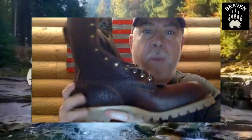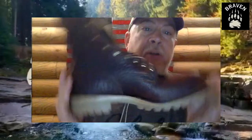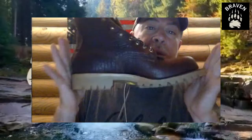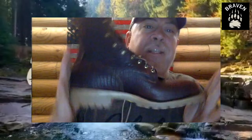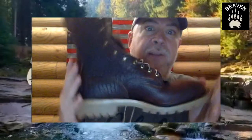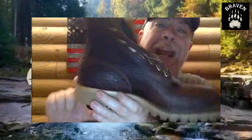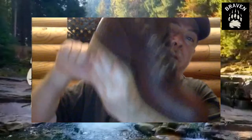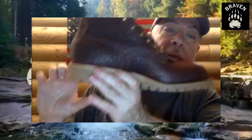They take more time to break in because they're more stout. But that helps you when you're walking in uneven ground and walking up mountains. You're going to wear out the arch of your foot and your calves real fast. So you need boots that are stiffer, that help with the articulation of your joints and muscles so you're not getting fatigued. And that high heel helps with that, especially on an incline. It also helps dig in more on a decline, so it gives you more traction.